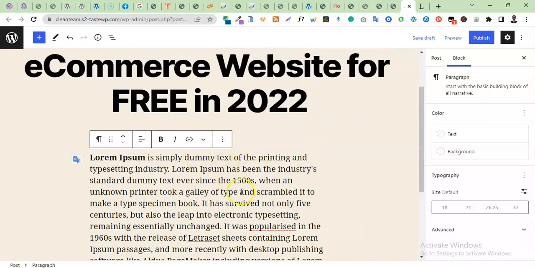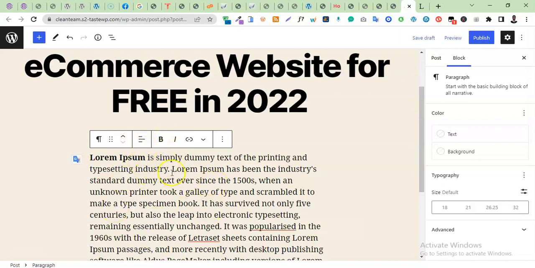Alright, so we just want to assume that this is a post. Now, if you copy and paste the post, and you are not familiar with this WordPress interface, you can just go to your normal Microsoft Word, create whatever you want to create, copy it, come here and paste it. But if you are okay with this interface, some people don't understand what's going on here, but it's just simple. It's more like Microsoft Word.